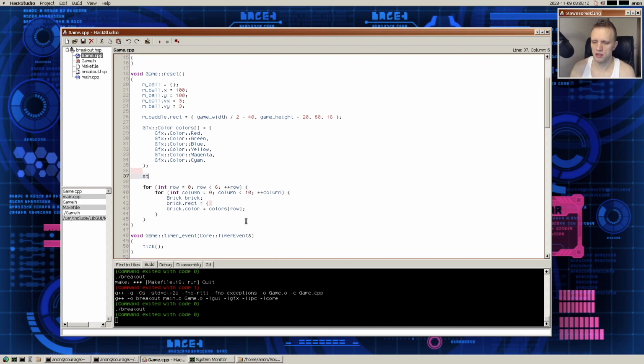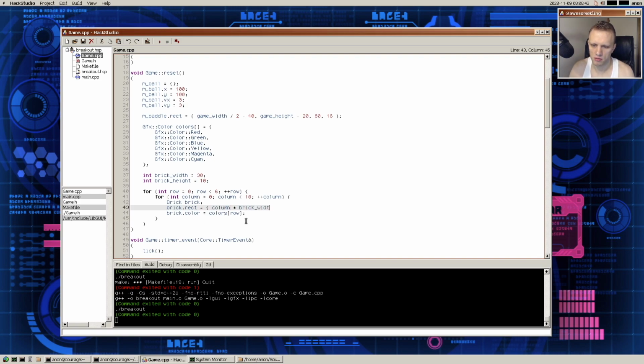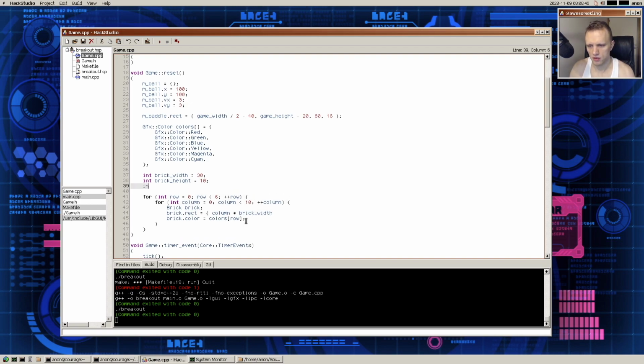So let's see. Brick width is gonna be 20 maybe, or 30, let's say. And we'll make them 10 tall. So this is the X, so it's the column times brick width, brick spacing. Let's give them some space.